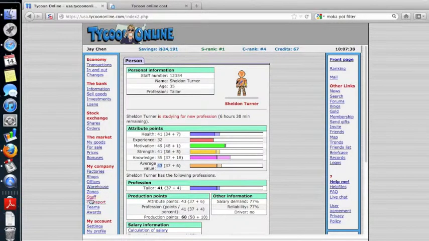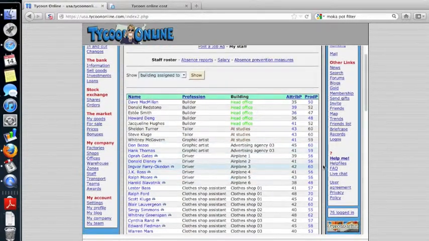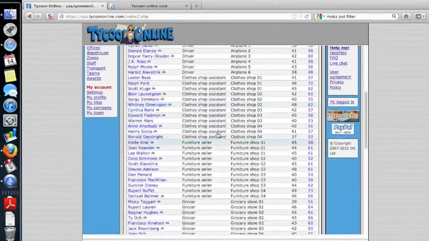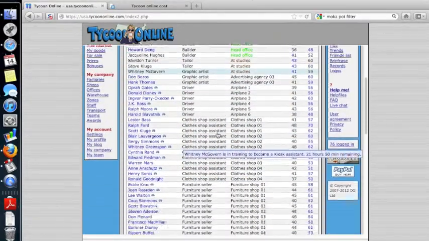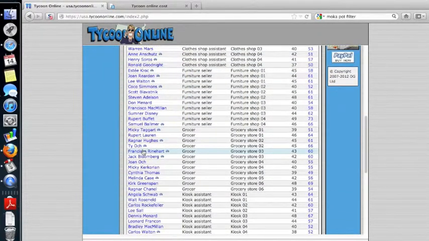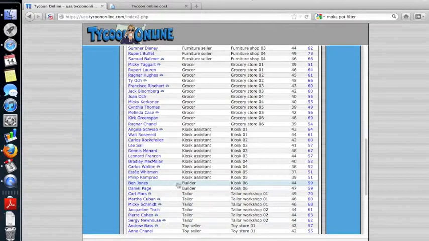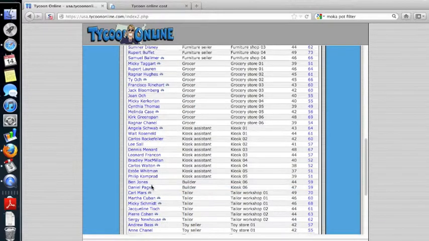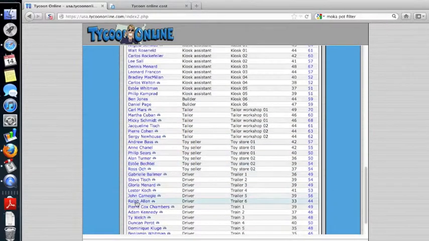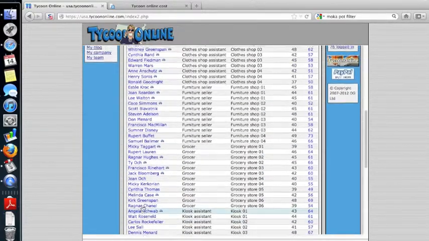Let me go back. I think I wanted to mention a few other things. You can go to the help files and take a look at what all the professions do, so where they belong. On the staff page, if it is blue, it means that they are put into the building that they should be put into. So the grocer goes in the grocery store. The kiosk assistant goes in the kiosk. And notice here, the builder goes in the kiosk. That means that this kiosk is under construction, so that's why they are blue. And everybody else is also blue. You basically want all your staff here to be blue. It's a good idea, so that they can make a lot of points.